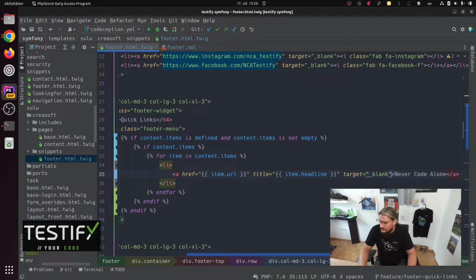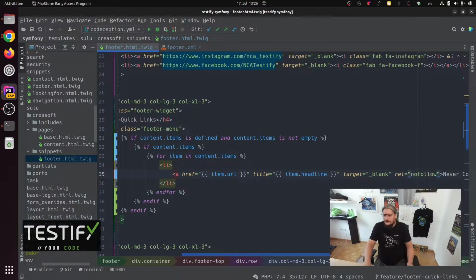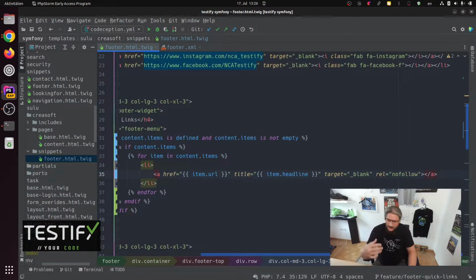I think rel nofollow is also a thing you can add here. I don't know exactly. Maybe someone can say in the comments what is the right way? Because normally I also want to push my friends with search engine backlinks.